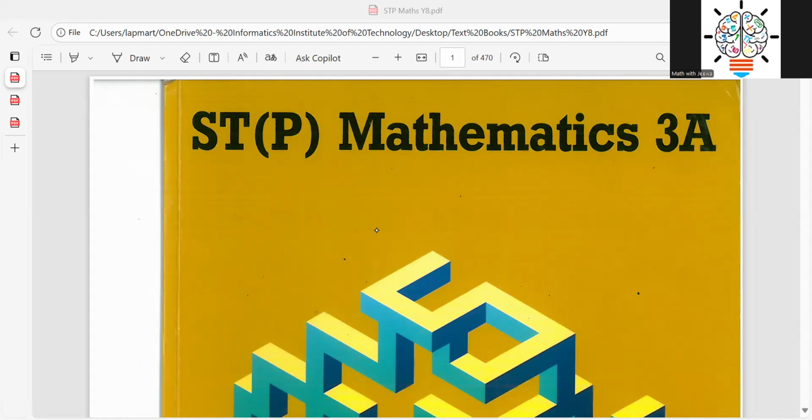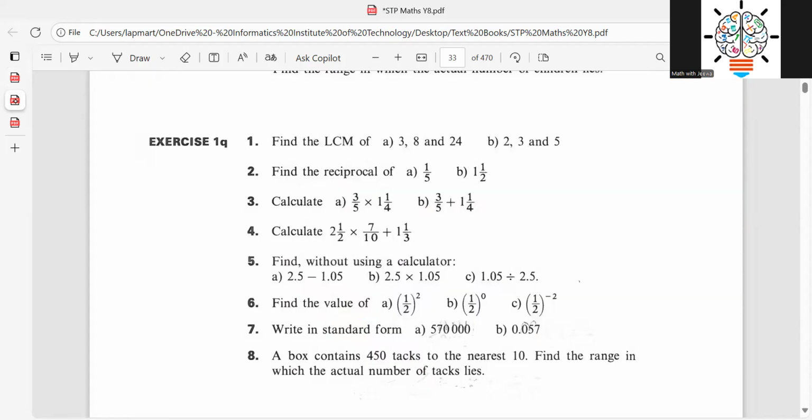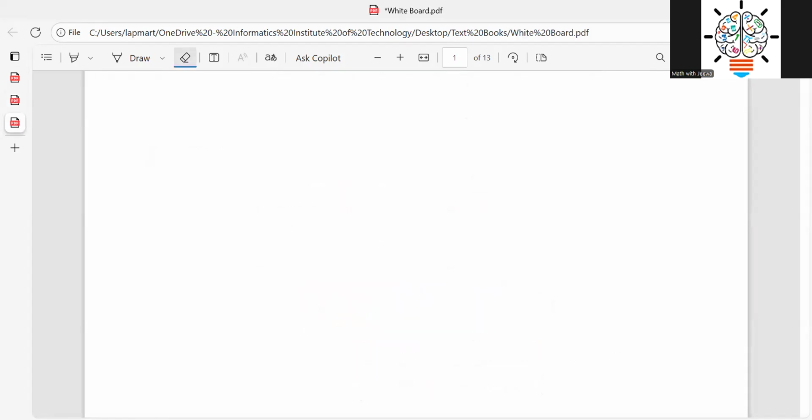We were discussing the unit test, and yesterday I discussed the first part of that. Today we are moving to the second part. So we are going to discuss these questions. Please take the pink pen and be ready to mark your answers. Right, so I'll take the first one.